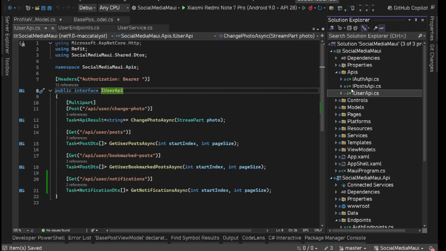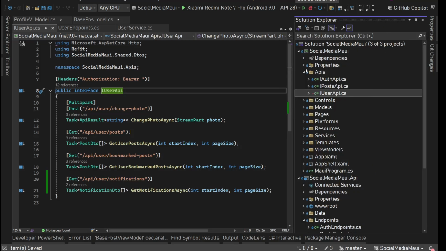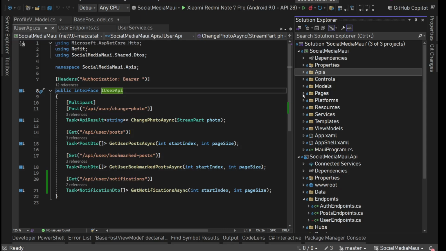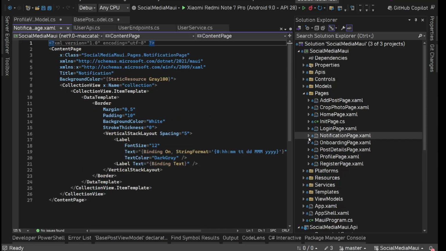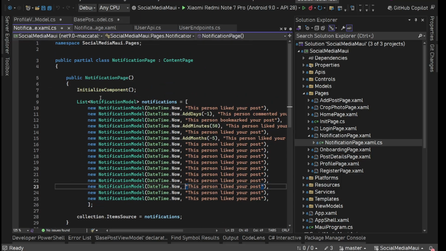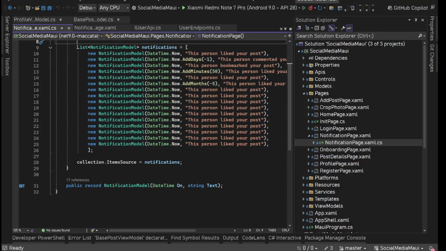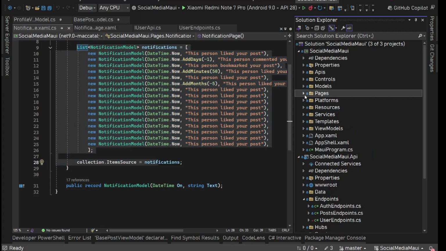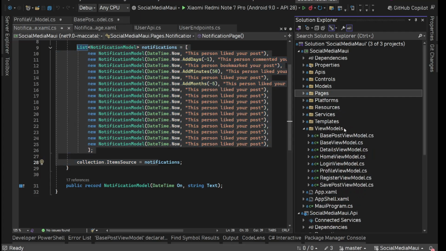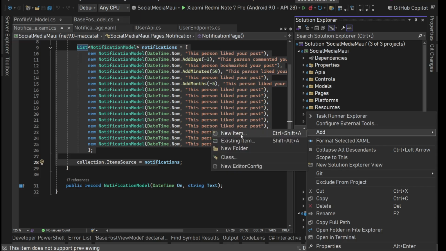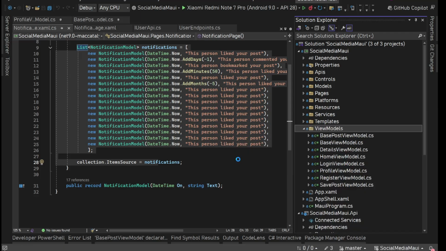Now let's go to our pages, notification page. Right now we have this notification model list in our code behind only. We'll get rid of this. We'll quickly create a new view model. Inside our view model folder, we'll create a new class.